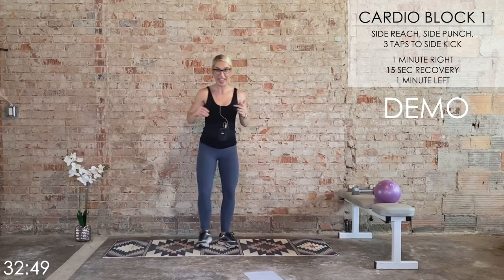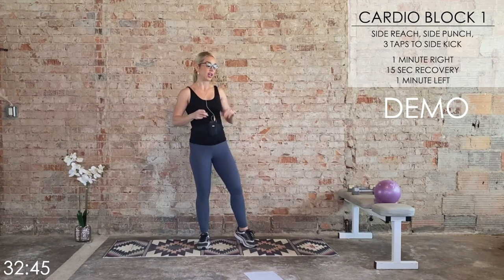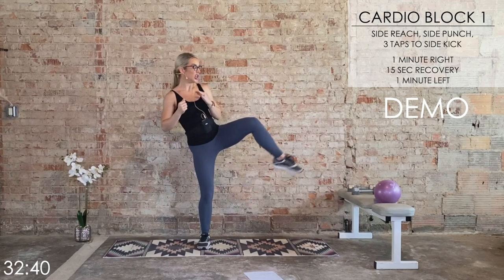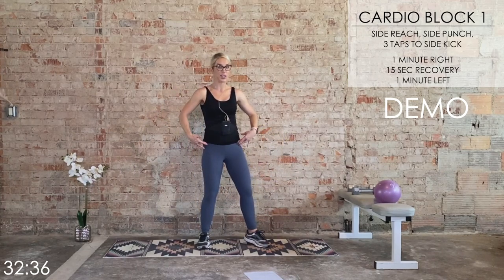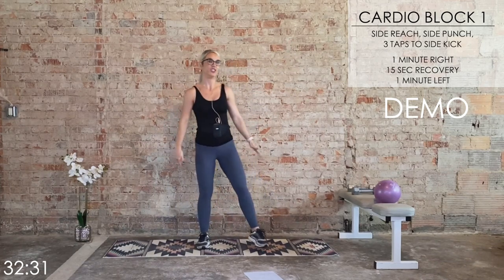So it's 1, 2, 3, 4, tap, 3, 2, 1, and then side kick. Now on your kick, you can just keep tapping. So you can tap 4 right here. You can kick it. You really need to engage TVA to help stabilize those hips. Don't think about how far you can get the leg up. Right here is just as good.